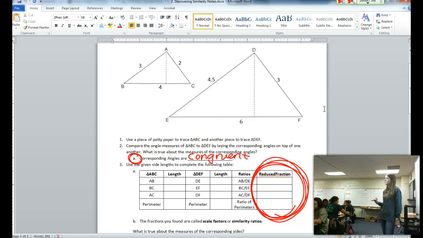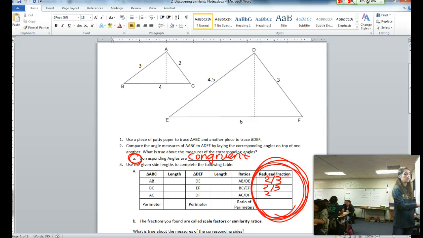Math, enter. Megan, what'd you get? 2/3? Or did y'all get 3/2? 3/2, second over first, AB over DE. Let's see. Well, but it says AB divided by DE, so isn't it 2/3? AB is 3, and DE is 4.5, so that's correct. Good job, Megan. 2/3. Does this say scale factor? Kendall, does that say scale factor, that column? It doesn't say scale factor. It just is asking for this ratio.